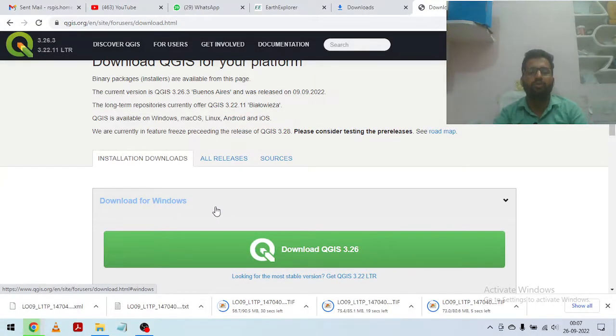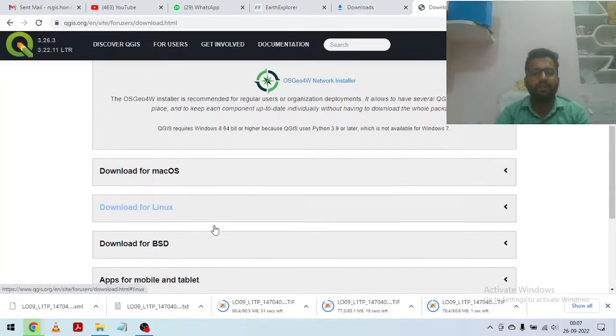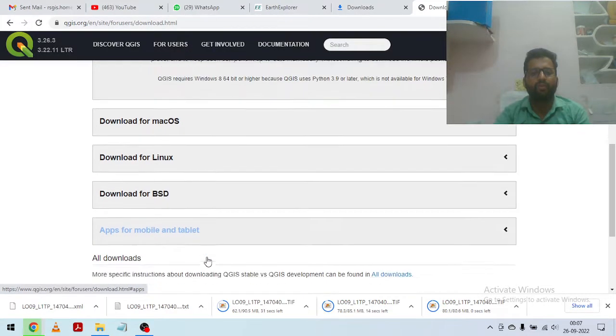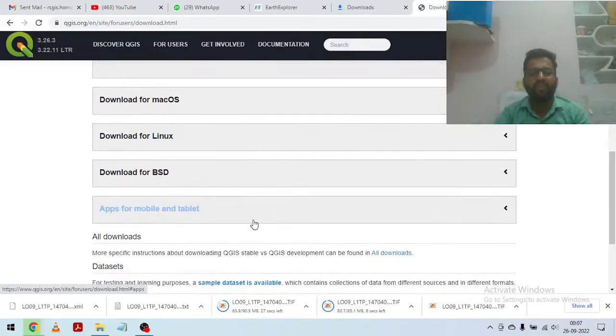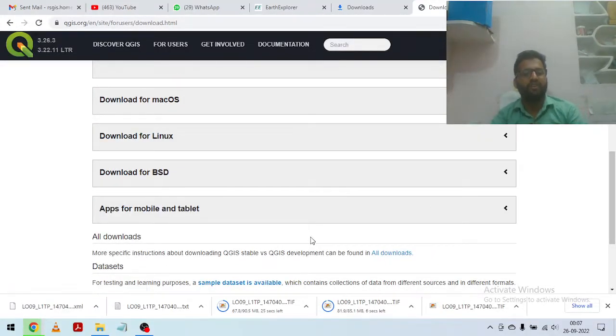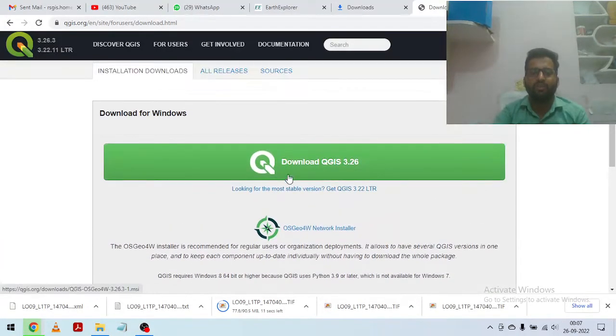If you are using Windows, go to Windows. Macs, Linux, BSD, and for mobile and tablet QGIS is also available. If you do not have a computer, don't worry, if you have a proper mobile or tablet, you can also download QGIS on mobile. So now go to the download QGIS option. Click here.